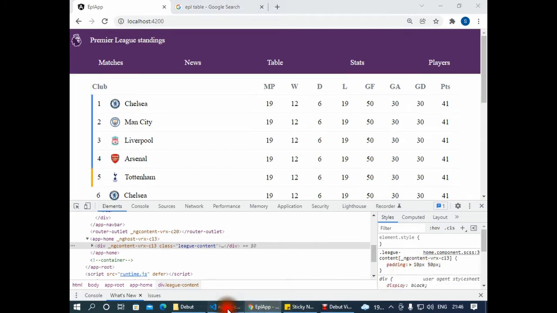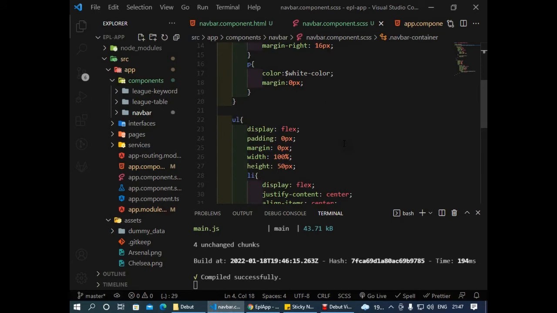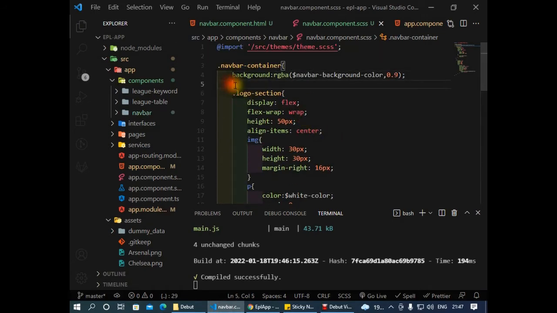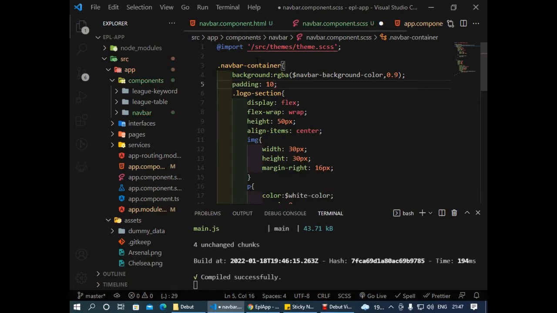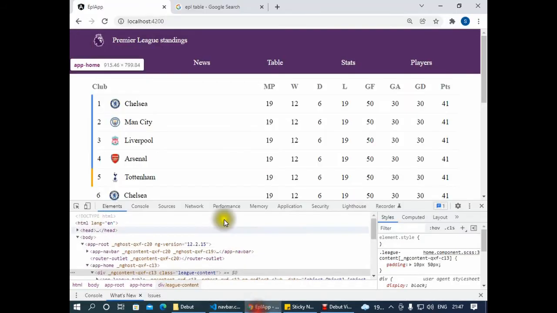We can use the same thing: padding of 0 pixels top and bottom, and 50 pixels to the left and right. Now we'll see this is starting exactly where the table starts, and we've got this nice hover effect.